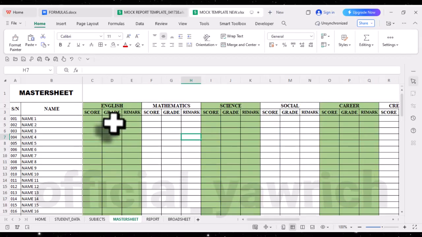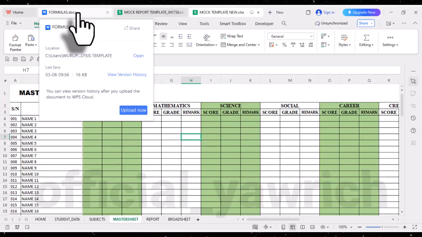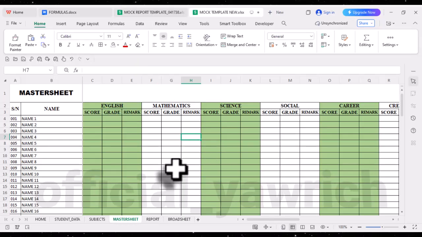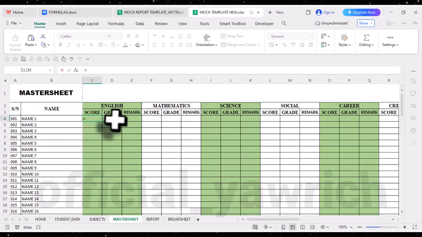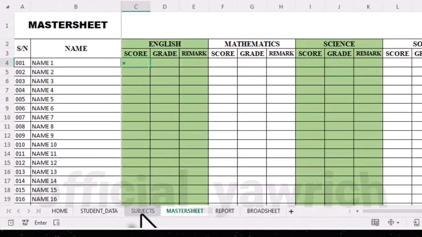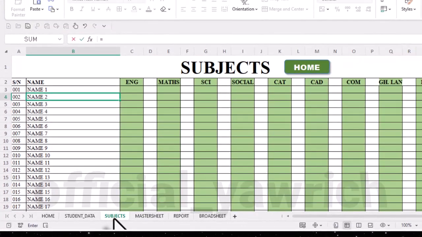Let's start with the English. So I have the formulas here. This is what we are supposed to do. In actual working, you click here, you type equal to, then you go to where the score for English is. So here I'll click on the subject, then English like this.